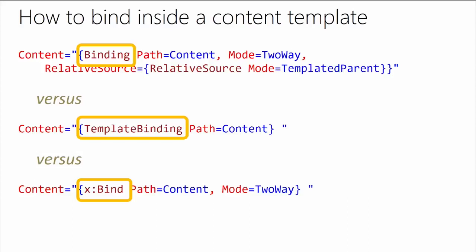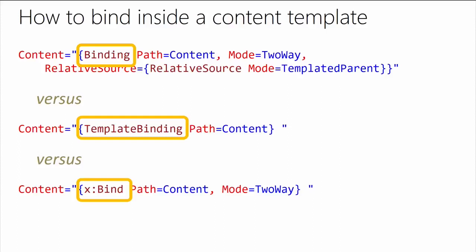In fact, if I were to go down and see the second one, template binding, its path is also content. Both of those are identical in that they're both reading from the content property. Which one would you choose, though? Well, there's only one difference between them. That is that mode equals two-way is set for binding. That allows, in an unusual scenario, if it were written into and updated somehow by the presenter, it would also update the button implementation because it's two-way binding, not just reading from the button, but also writing back to the button. Template binding doesn't do that, and in 99% of the scenarios where you're binding back to a control, you're really wanting to flow that control into the UI anyway, so two-way is not a big deal.